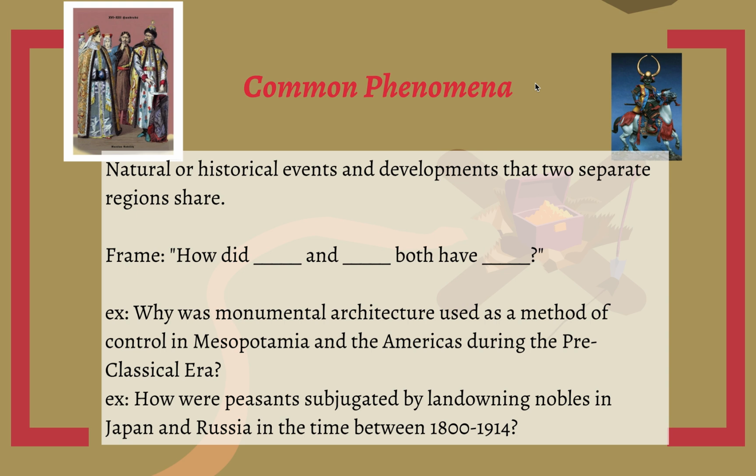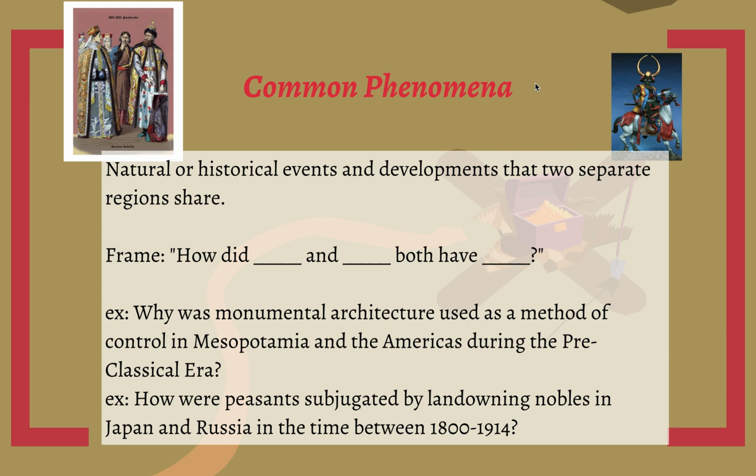The next type of question is the common phenomena. The common phenomena: when the same thing happens in two separate places. Now, we kind of discussed that with farming, but the same thing happens as we see the spread of empires in the classical era. There are cities that develop, those cosmopolitan urban centers. They happen in multiple places throughout the world. And you want to be able to notice when similar things happen in two different places. So that's one of the questions you can ask.